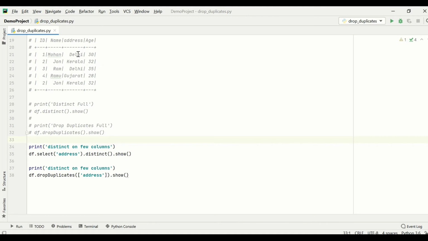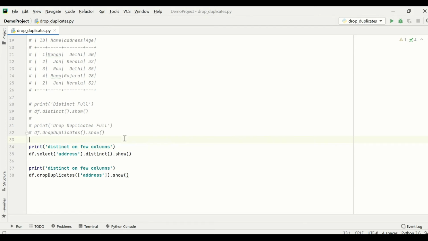I want to remove one of the records among both and have only one in my final data set. Kerala is also duplicated at the address level, and I want to see the data frame without any address being duplicated in my final data set. This is how we can work with column-level distinct or dropping.